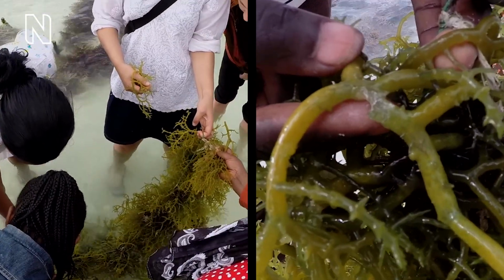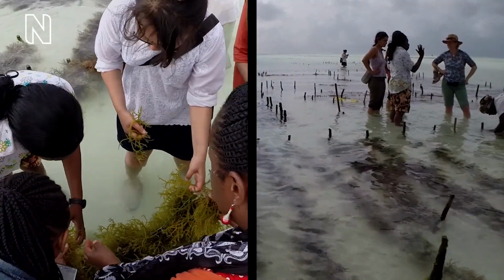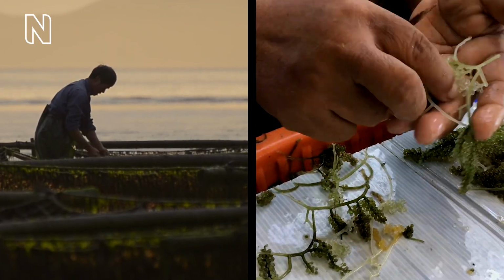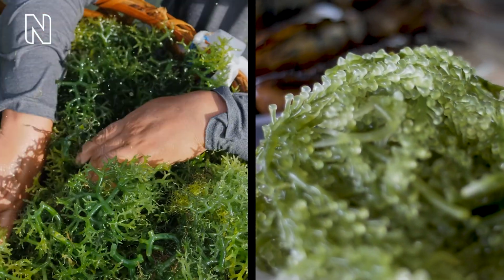Flower and Georgia are building a detailed picture of what happens when seaweeds become diseased. Farmers can adapt their practices and try things like varying the type of seaweeds they grow and moving them into deeper, cooler water. Work like this means seaweed stands a much better chance of feeding more of us in years to come.